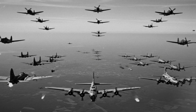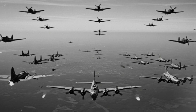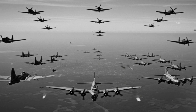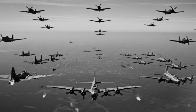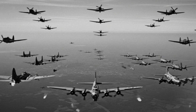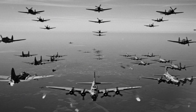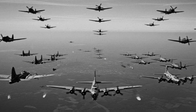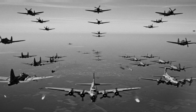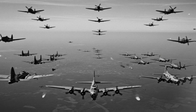Waist gunners peering through frost-rimmed windows saw Thunderbolts sliding into escort positions far earlier in the climb. Pilots of the lead elements of the 1st and 3rd Bomb Divisions reported seeing P-47 top cover as early as the English coastline, a sight virtually unheard of only months before. And the Luftwaffe felt the difference almost immediately. Their intercept patterns, honed after months of exploiting the Thunderbolt's slow ascent, began to falter.